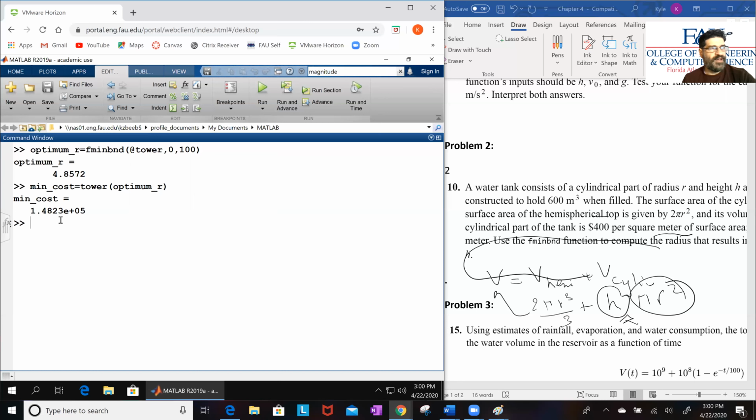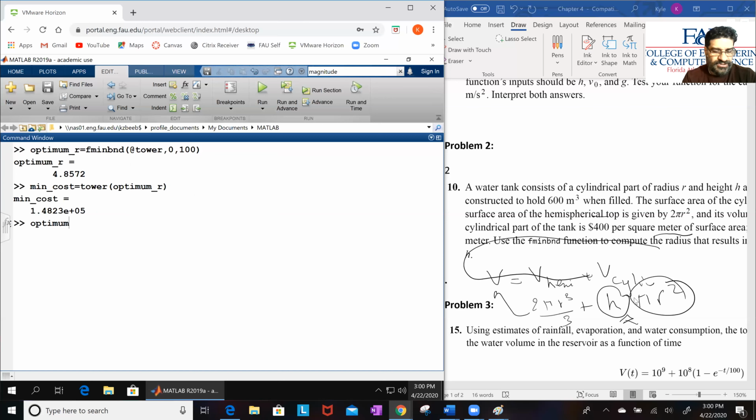We did that. Now, if he wants to find what is H, and this is part of the design, how he's going to design the cylinder when we optimize the radius. So in this case, you're going to go back to the first function that you did.